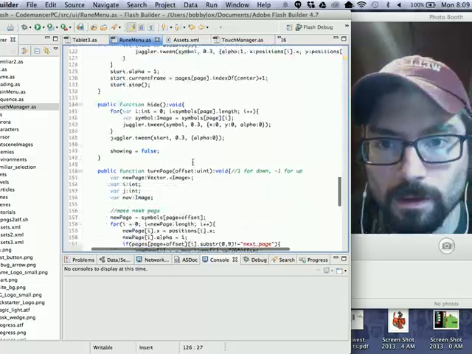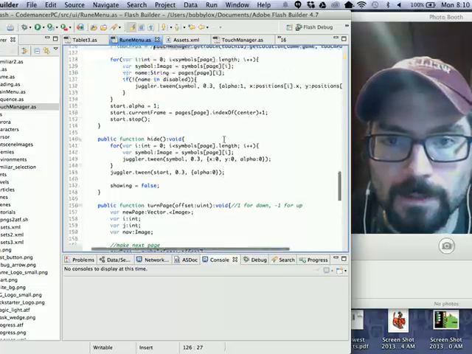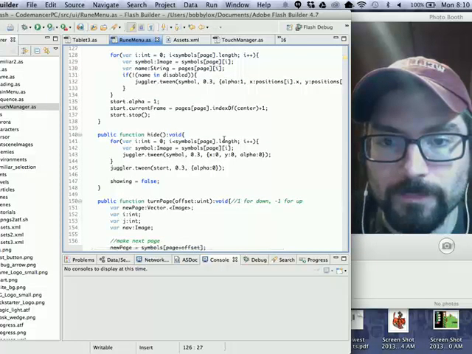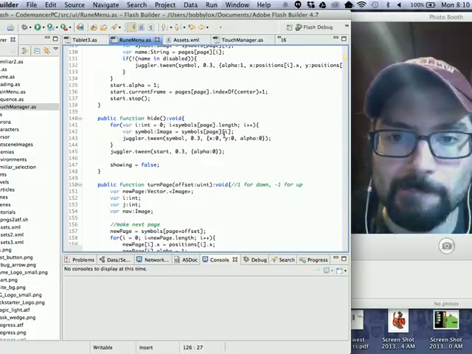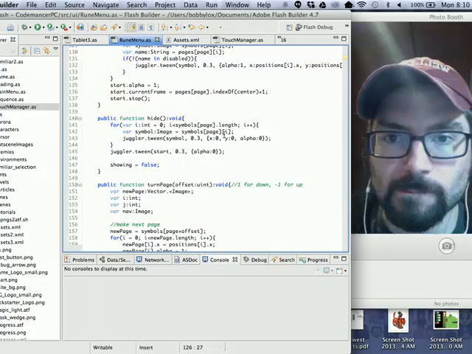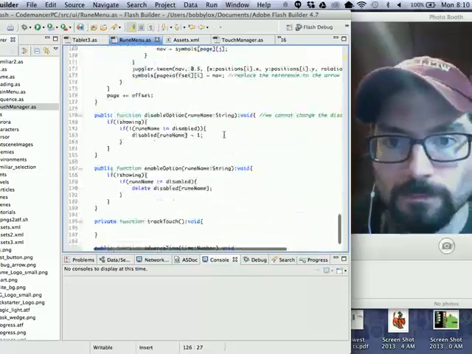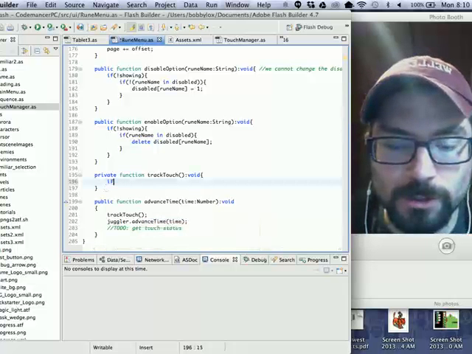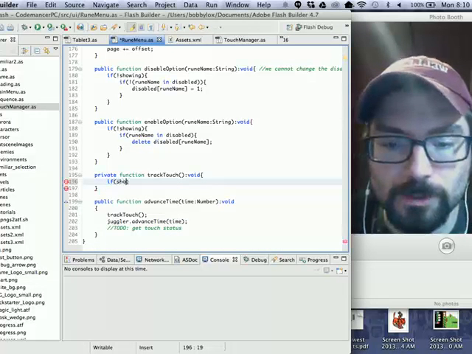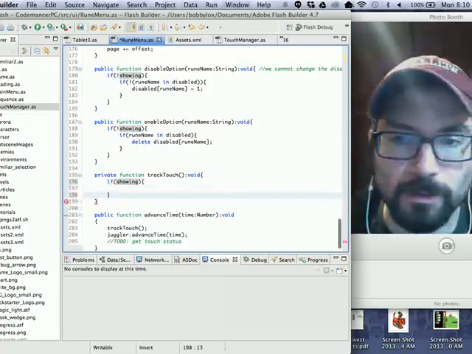Okay. And then track touch if showing. So if the menu is deployed, in other words.